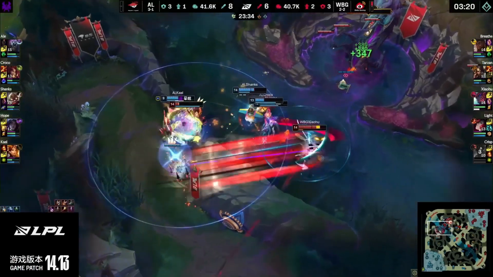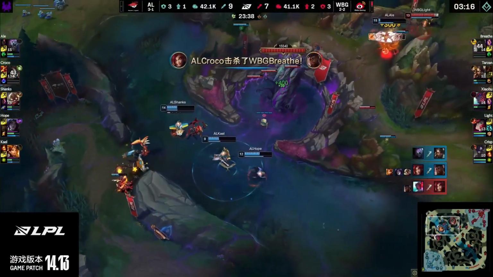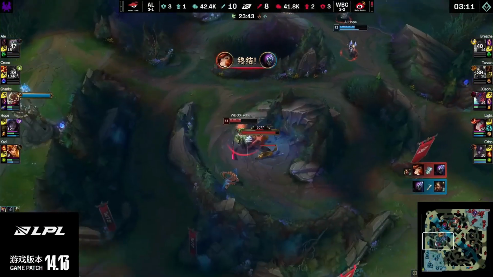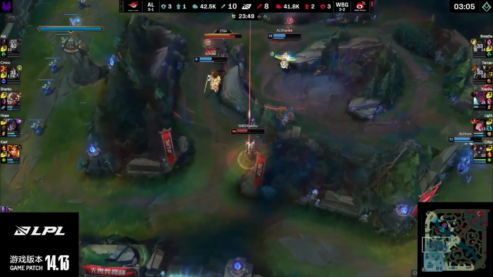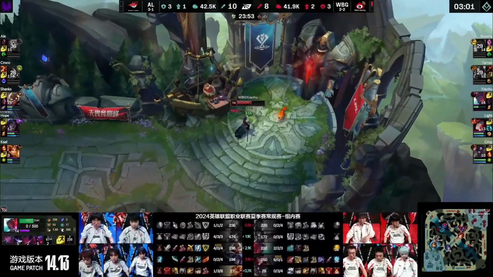The solar flare has to be the difference. Xiaohu misses, but he gets the triple knock up anyways. Croco no longer there. Tarzan gets taken out by Ala, though. No jungler on the table means the fight for Baron is done. Oh, Xiaohu with the TP. Can KL find him? No, they can't get him. Xiaohu makes it out alive.